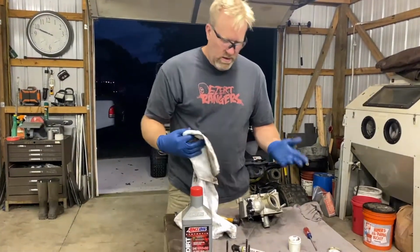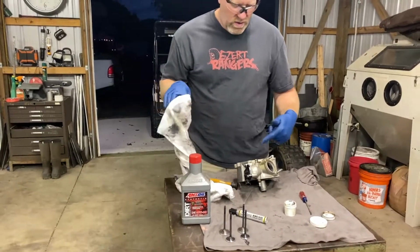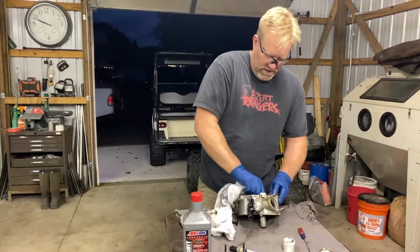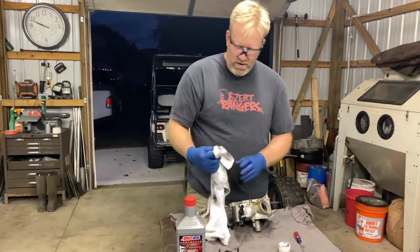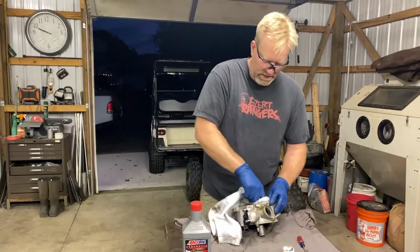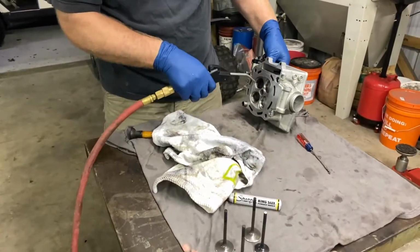So we're good to go, and I'm going to go wash this out real good with some hot soapy water and blow it out real good and get all this grit. We've got to get the grit out because that'll just tear it up. And we'll put it back together.